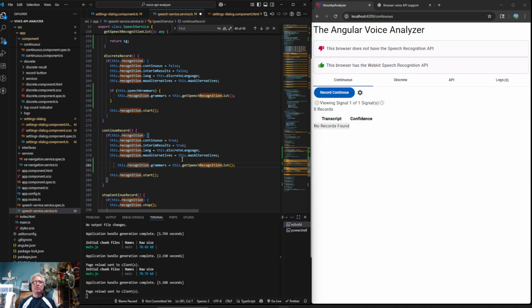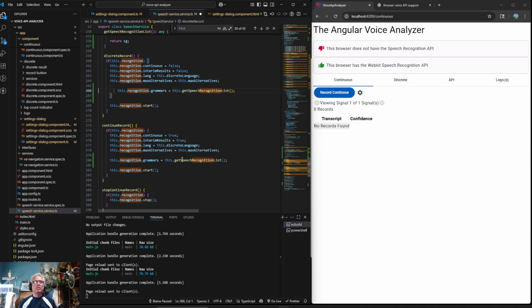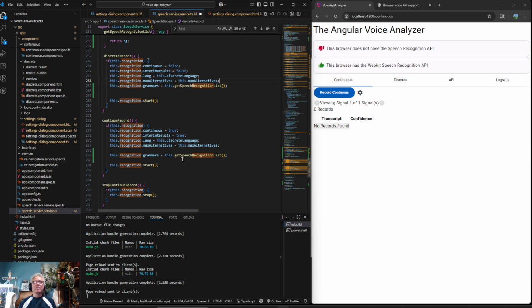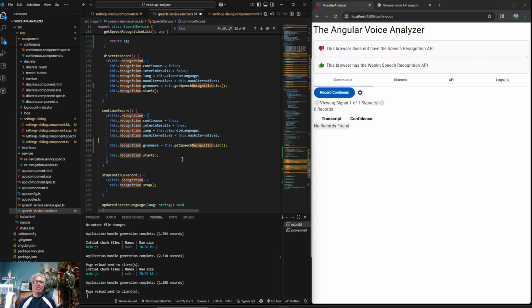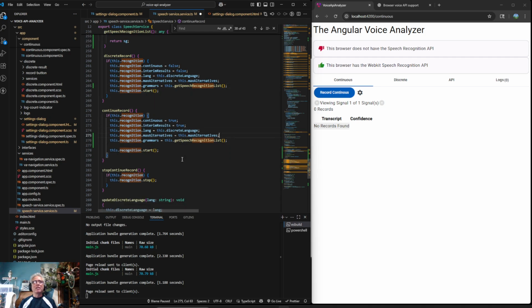And we want a new set of grammars every time. We don't want to run the recognition with the old grammars in it. So I think this is what we want. It's kind of hard to thoroughly test it because it doesn't do anything.